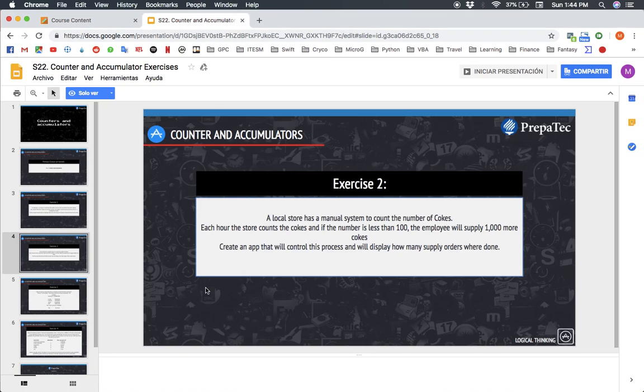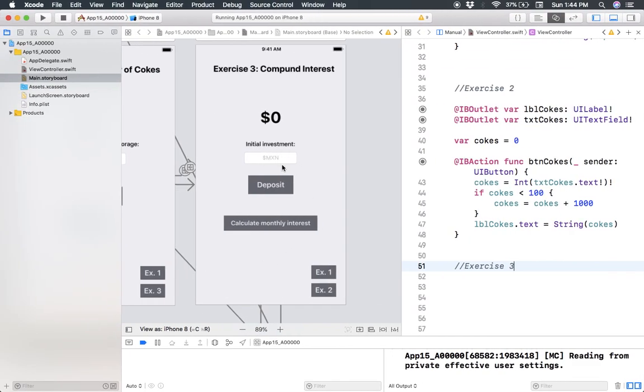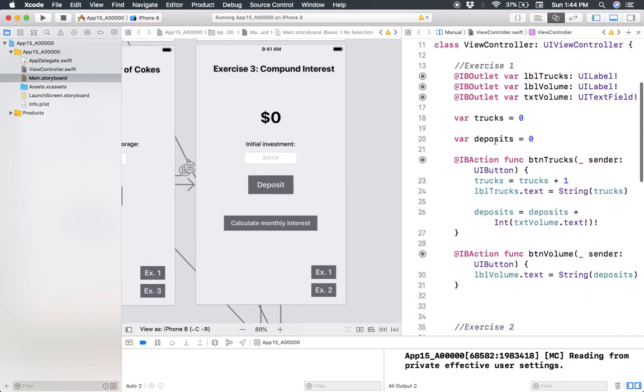So, exercise 3 is asking us to create a calculator that whenever the user inputs information here, we'll click deposit, which we already used incorrectly that variable up here, which was supposed to be volume. We can actually change it. We can change volume here and deposits here, volume and volume.